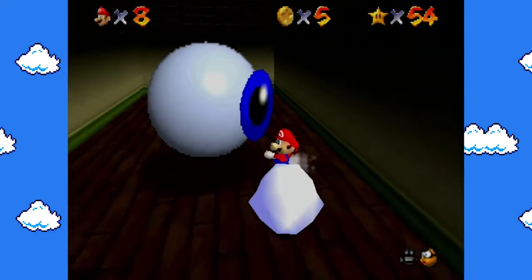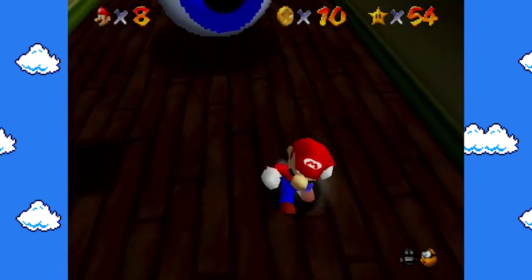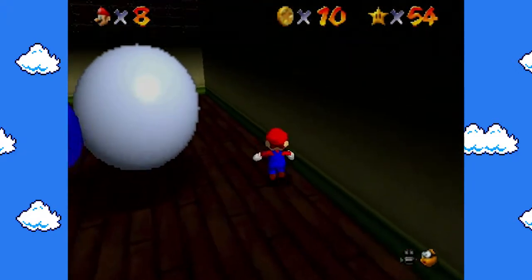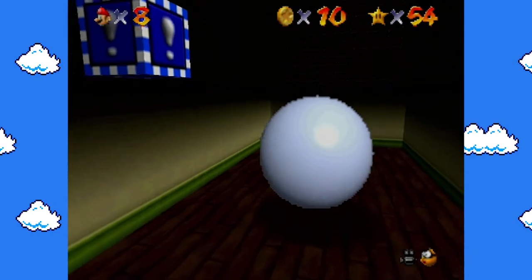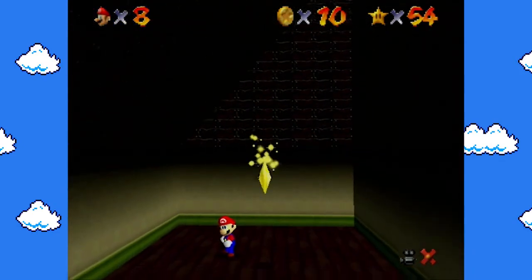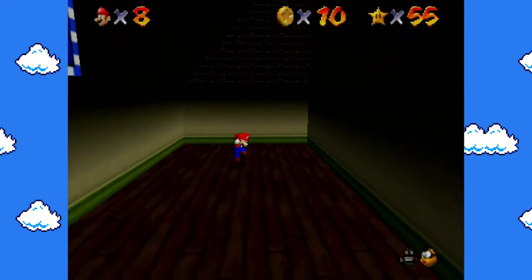Alright, there's a Boo. Get out of my way, Boo. Nobody likes you, Boo. Alright. So let's get this done real quick, and boom! We get the final star in Big Boo's Haunt. And that's a cool thing, if I do say so myself.